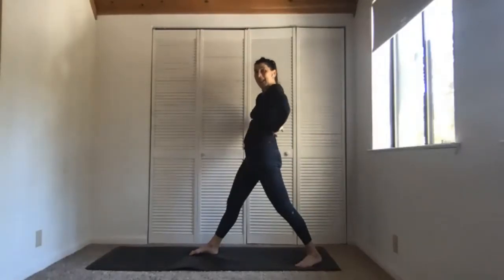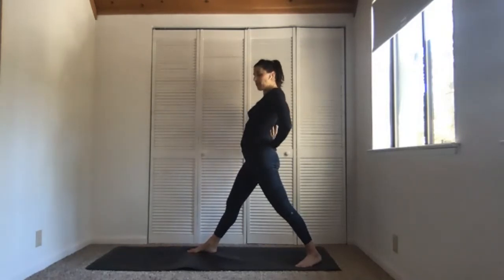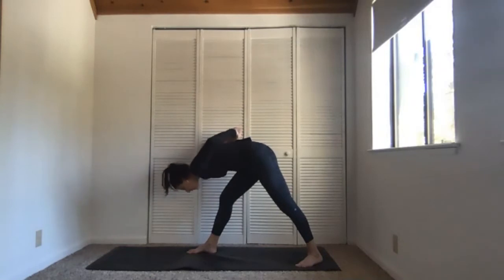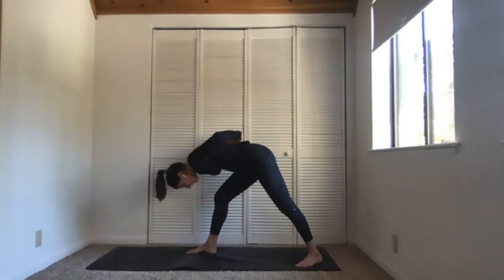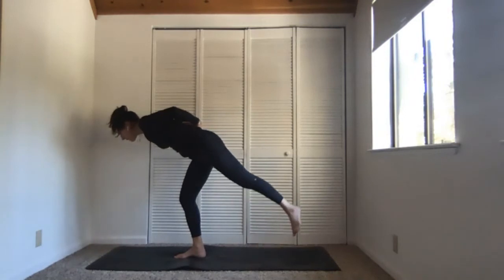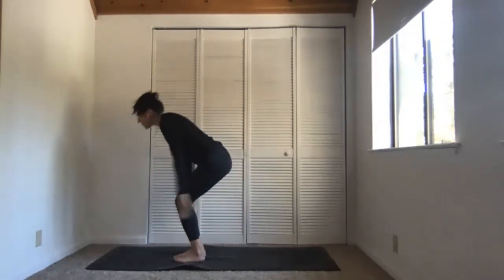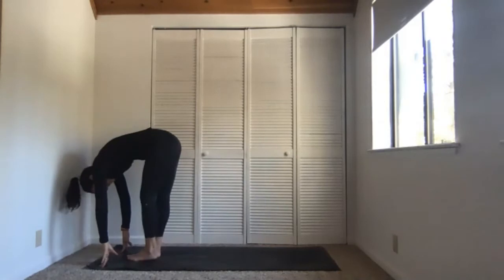Hands behind you in hidden prayer, or hands on hips. Tether that navel so your back feels supported. Inhale, lift your chest. If you're in prayer, move your elbows back. Come forward and down. A little bend in the right knee goes a long way — it allows you skillful, refined action. We all want that. Inhale, halfway up. Bend, bend, bend that right knee — you come off the left toes. Take hidden prayer plane. Land the foot. Inhale, sweep the arms up from bent knees. Exhale, hands through heart center. Fold to the top of your mat. Inhale, lengthen. Chaturanga. Up dog. Dog.